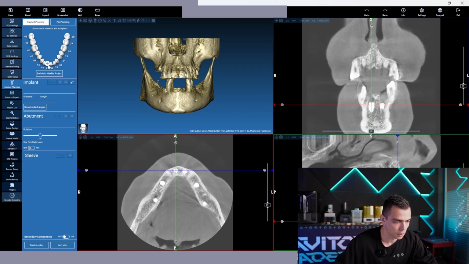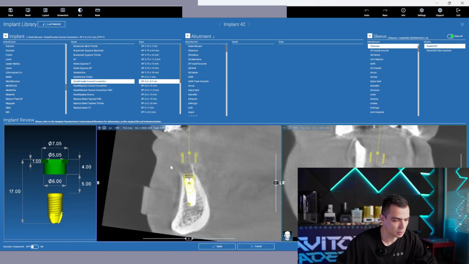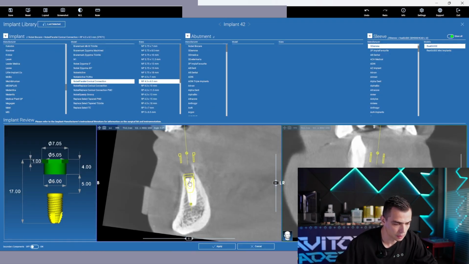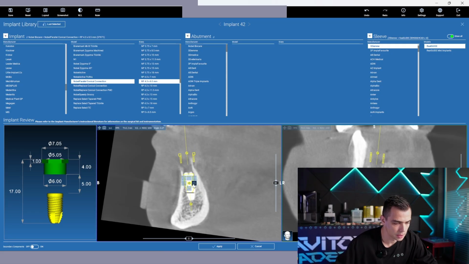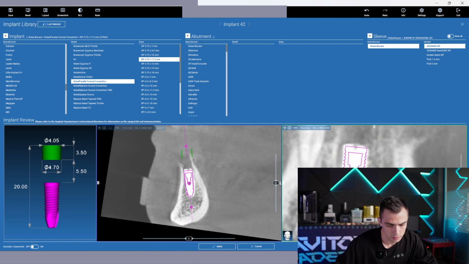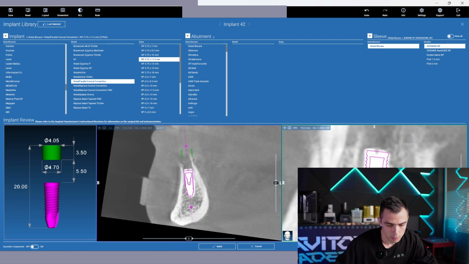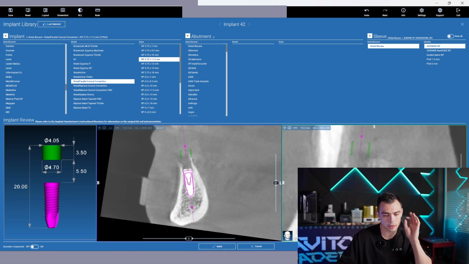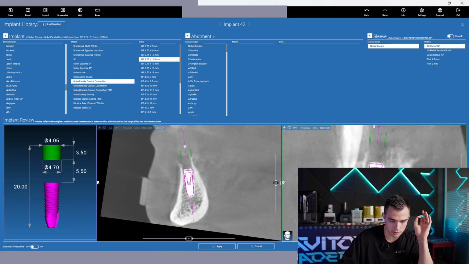Now let's place them. By the way, that was Nobel Biocare. I don't really see the yellow color, but it is there right now, so we have to place the implants in exactly the same position as the existing implants, I mean, on the CBCT scan.